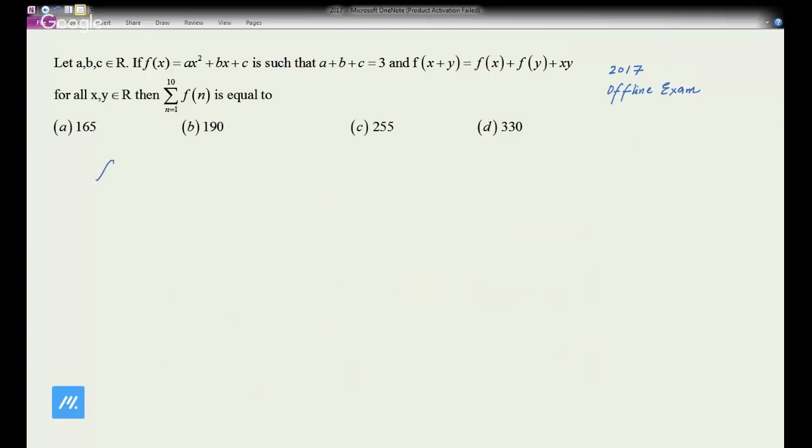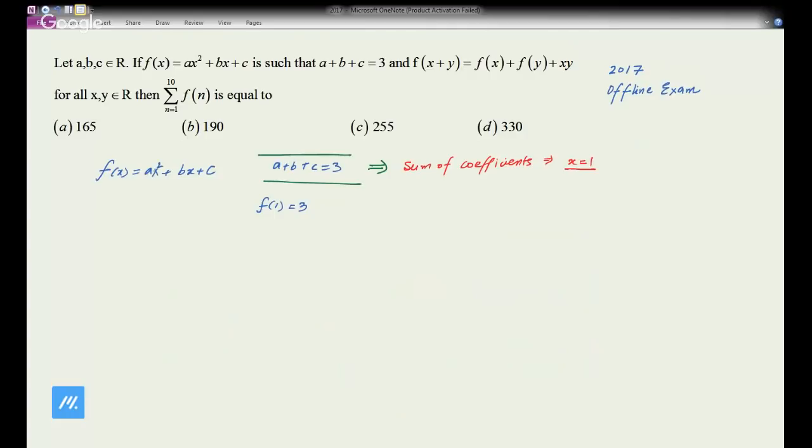Let's see. So it is given fx is equal to ax square plus bx plus c. A plus b plus c equal to 3. So first of all, the most important thing that you should keep in mind whenever you see these kind of things, and this is a very important formula, that is sum of coefficients. And you will also do this in binomial theorem when I'll take binomial theorem. So sum of coefficients is obtained when you put x equal to 1. If you do x equal to 1, that means what you will be getting, f1 is equal to 3. This is now given to you.